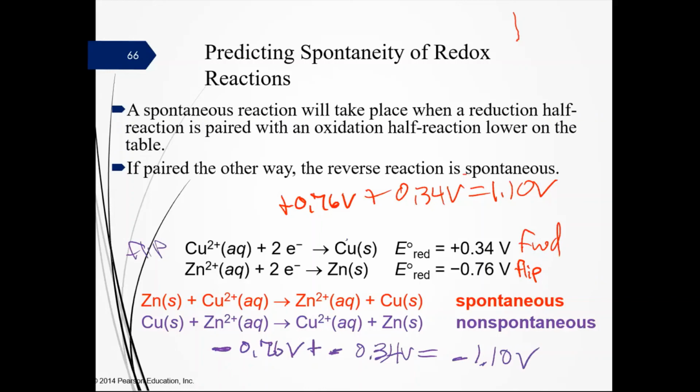So a negative means that we need to put in that energy. We're missing that energy. And so this becomes non-spontaneous. Whereas a positive means that we're going to get that energy out. And so we would assume that that reaction would take place. So it would be our spontaneous one. Now that doesn't tell us how quickly or how slowly that would happen, but it gives us an idea about how it's going to go through that process.